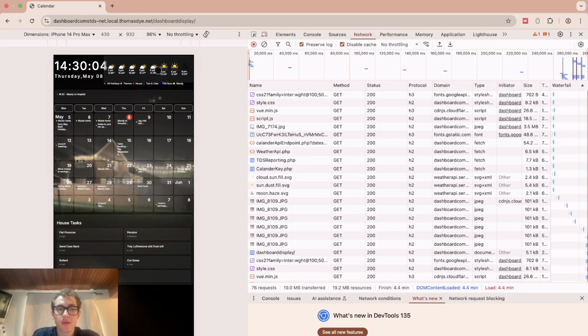So we have this dashboard, this thing that you can see here. This is on a display in our house. If you've watched the video about when I broke the screen, it's still there and it's still working. I've recently just added some code to pop up about new updates.